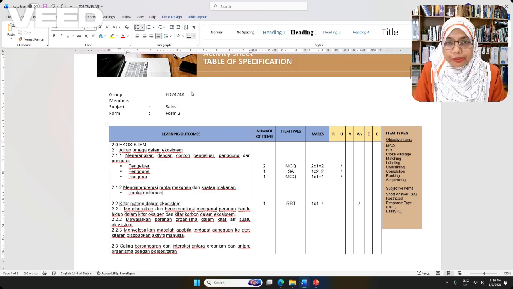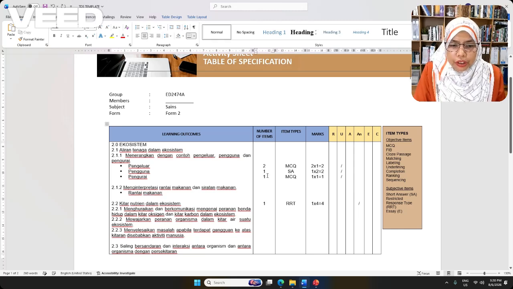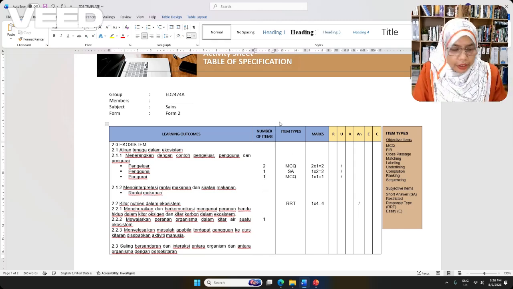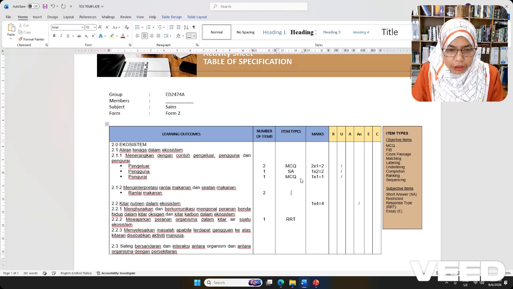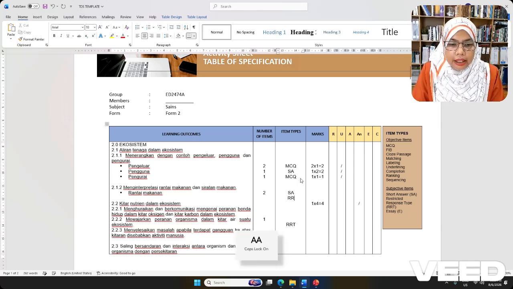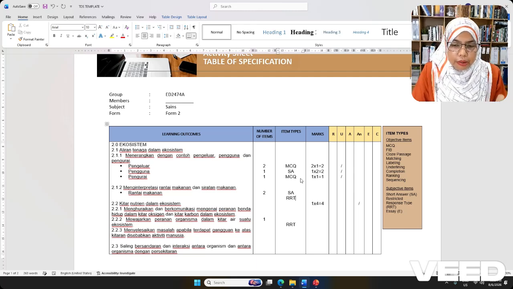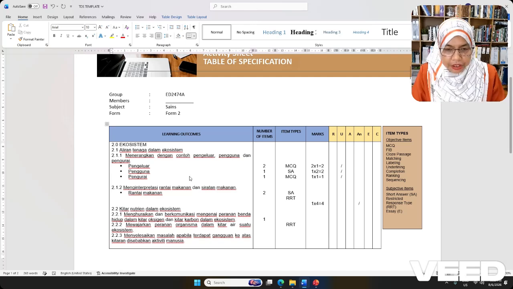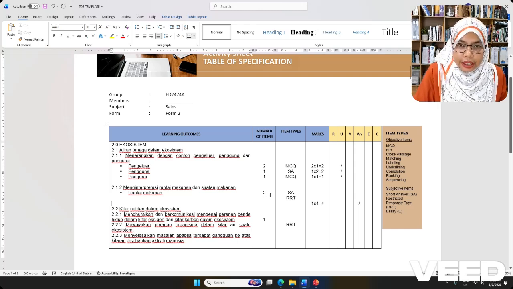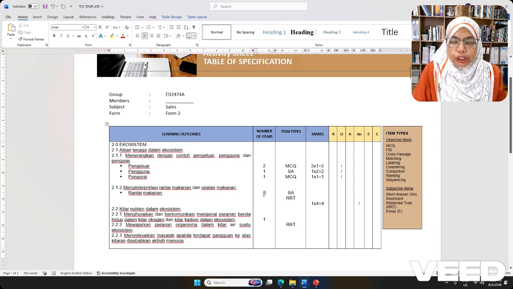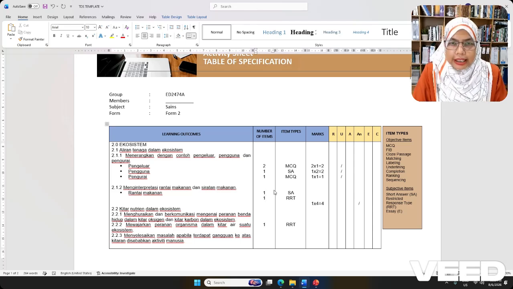So I'm just going to press this. Okay, rantai makanan. How many questions for rantai makanan that I want to have? For example, I want to have 2 items. For rantai makanan, out of these 2 items, one of the item would be short answer and the other item is RRT. So when it comes to table of specifications, we should not have any information left blank. Since we have short answer and RRT here, yang ni tak boleh terkonten dua macam ni so kena buat satu-satu. Why so stringent, why so rigid?